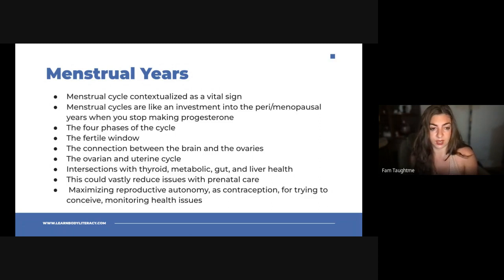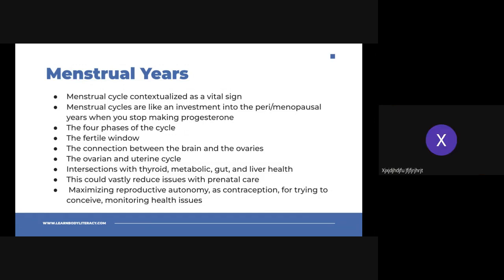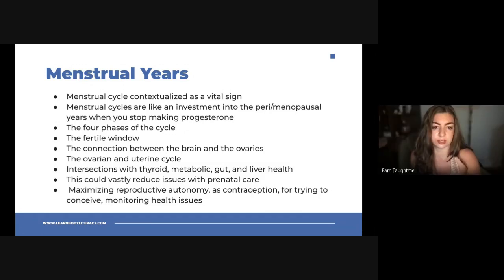So I just think that by having a body literacy framework, we actually make pregnancy safer because that person already has a much better understanding of what's going on in their menstrual body. They're not just figuring out about their cervix when they're giving birth, and when someone's saying, oh, we're going to do this check for them.